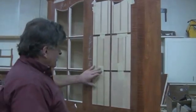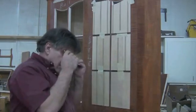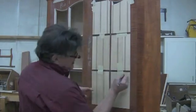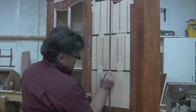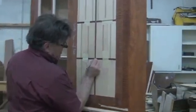Now, one of the things we're going to do before we glue it is we will come in here and we will mark us an alignment point. Okay? And we want to do that, and we want to try to keep our mullions oriented. And the reason for that is that when we've got this turned up and we start gluing, we don't want to be getting glue all over the place. And I know you're ready. I am too. But as fate has it, when we come back next time, that's when we glue them up.